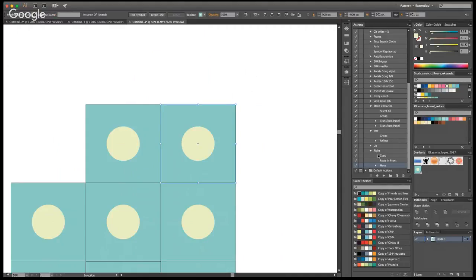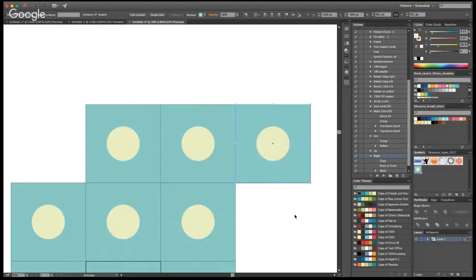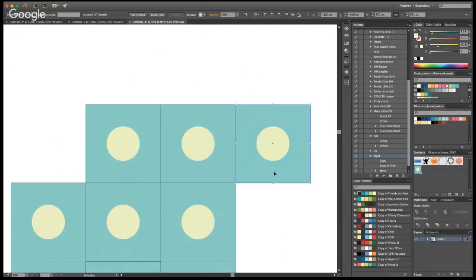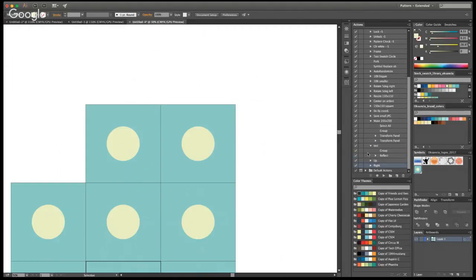Let's test our right action. Select the action, the new one that we just created, and play current selection. Yes, it's working. So this is how I just showed you how to make them. You need two more. Up, right, we have up and right. We need down and left. You can use the same principle to create down and left.